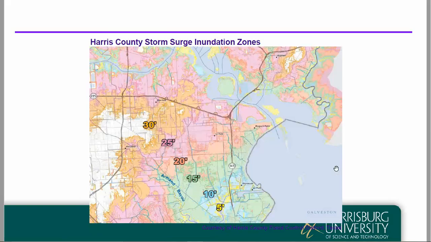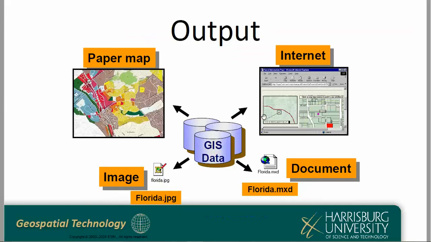Lastly, let me just show you an example of that mapping. Here is a mapping that shows, based on color, the amount of storm surge that's occurring in this particular coastal area near Galveston, Texas. So based on the color coding, we can see how much the storm surge would be from the ocean. Very quickly being able to visualize what areas are going to flood at different levels of storm surge.